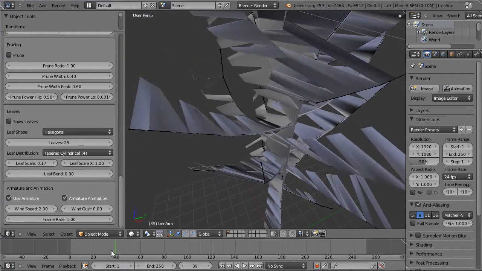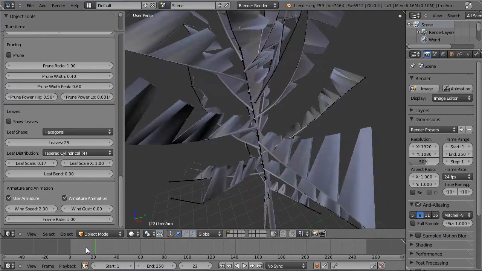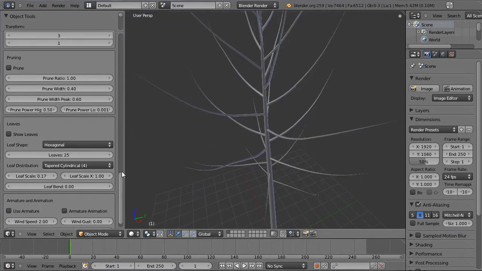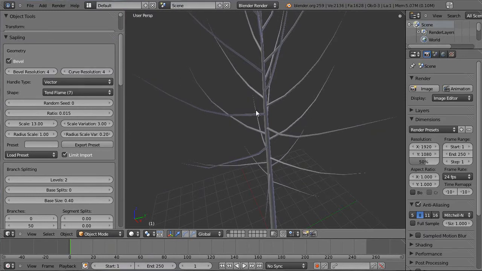It all goes a bit whacked out. I think it's just there's too much information for the armature to properly follow. So leave it on vector if you want things to be animated, and you can increase the amount of smoothness along these branches at a later point anyway. So it's not too much to worry about.